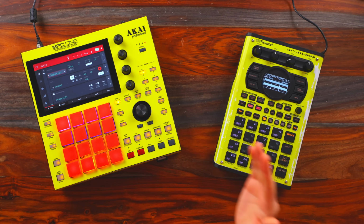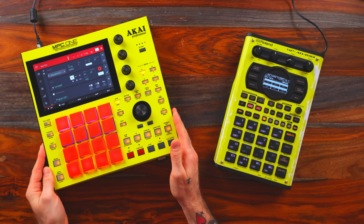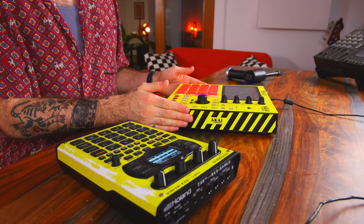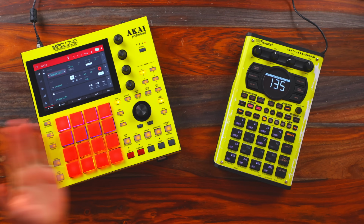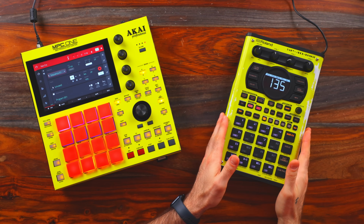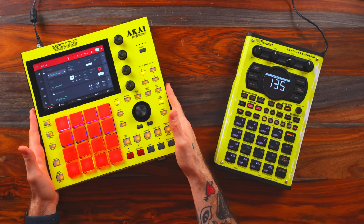In my experience, the MPC-1 is great at controlling other things. It's good at being like the master controller. As soon as you want to control it in any sort of sophisticated way, it just will not cooperate. Whereas the 404 is good at both. Also portability factor, like this is battery powered if you want it to be. It's also just smaller than the MPC-1. If you're someone who's trying to get away from that DAW workflow, you're not going to want essentially a DAW in a box.